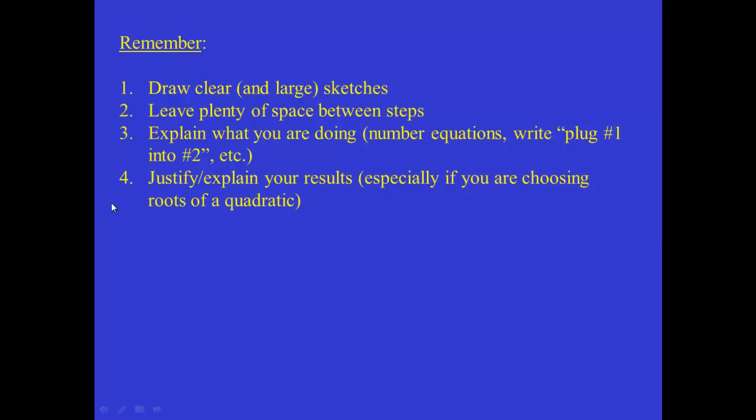And there are parts of problems where you may have to explain your results, particularly if you make a choice. If you have a quadratic formula and you use that to solve for a given quantity, like the time, there may be two possible answers because there's the plus or minus sign in the solution to the quadratic equation, and you should explain why one of those results is the one you're choosing and why the other one doesn't make sense. So always go through those kinds of steps. It makes it much easier for me to understand what you're doing.